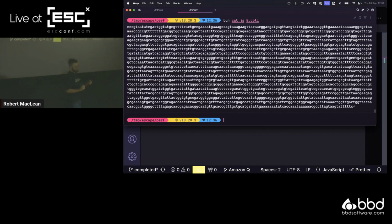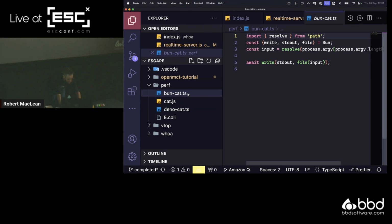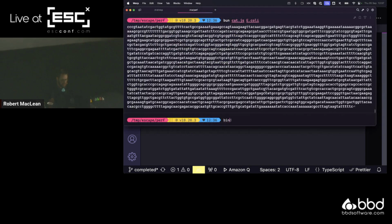They're like, can't we do better? So if we jump back into here, and we'll bring this up. This is the Bun version, same code, same goal of code. But you'll note that we are bringing something called Bun this time with its own functions, right? It still reads the same as JavaScript, right? But it just works. The other cool thing is this isn't TypeScript, right? We haven't looked at TypeScript yet, and I mentioned it's something we all use. It'd be quite cool if you could just run TypeScript, right? So we can. Bun supports TypeScript out of the box with no compiling, no changing.